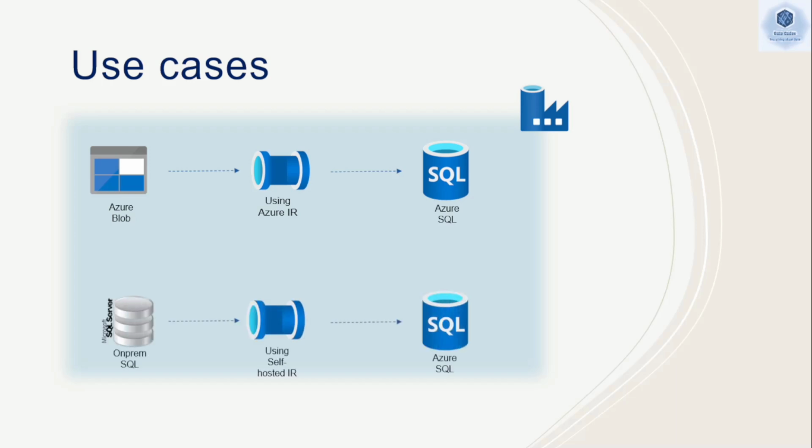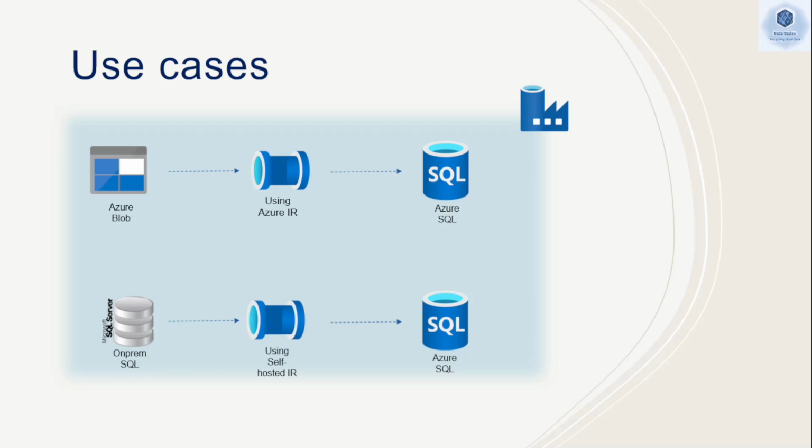And let us see another scenario where we are going to move data from our on-prem SQL Server to Azure SQL. In this scenario, we are moving the data from on-premise servers to the cloud. So we have the source as on-prem, and we need to create the linked service with the help of the self-hosted integration runtime. But we have the destination in the cloud, so we can use the Azure Integration Runtime for Azure SQL. So in this scenario, we have the self-hosted integration runtime as well as the Azure Integration Runtime.